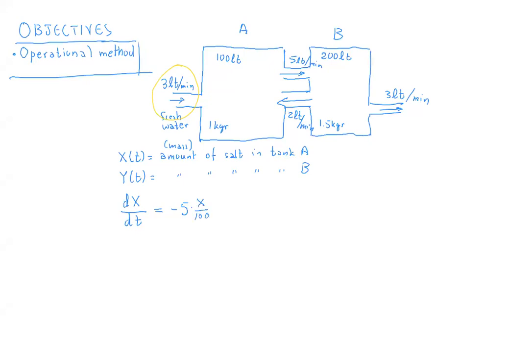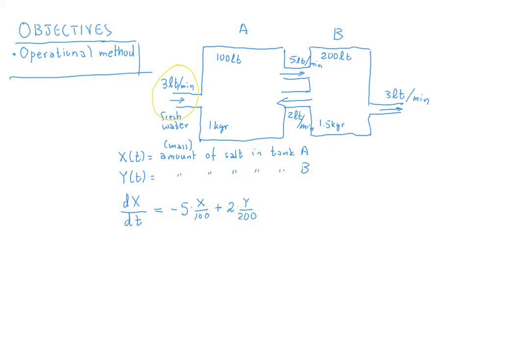No, I'm talking about the concentration, not the amount of salt. The amount of salt is 1 kilogram at time 0. But when you write the differential equation down, you don't want to just take into consideration what happens at time 0. You really want to take into consideration what happens at any point in time, right? And then there is a positive contribution to the amount of salt in tank A from the flow from B to A, which is 2 liters per minute. And this corresponds to a concentration of y over 200, okay?